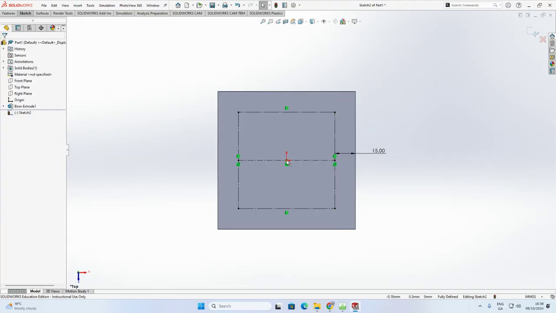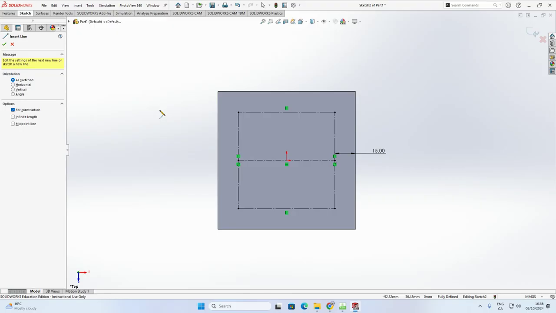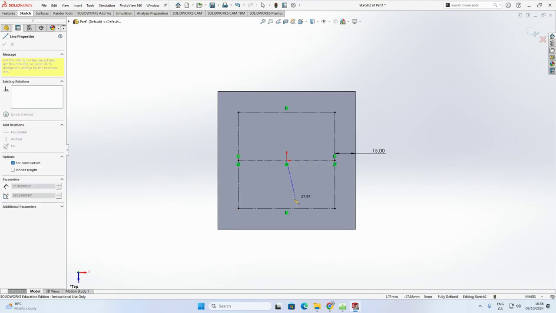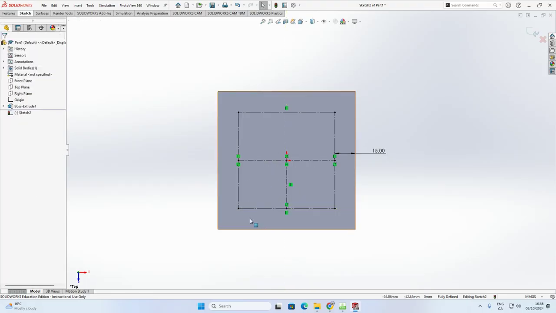Now I want that tool again because I want to do another line between the origin and this point down here in the middle. Okay. Now I could go up here and grab it, but a little shortcut, if you press the return key on your keyboard, which is kind of like the upside down L located near the arrow keys, it'll bring back the tool that I was previously using. That just works sometimes when you want to get the same tool again instead of having to go up here and select it. Click, I want to do a line down to the center point here, click, deactivate my tool, press escape.